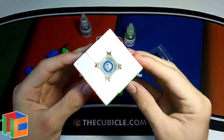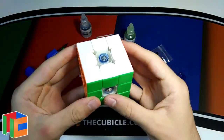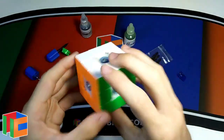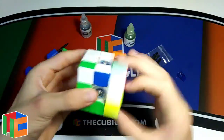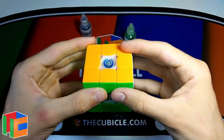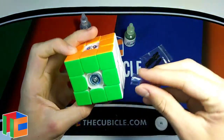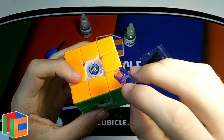Alright, so now that we are done with that first step, you can tell that the cube is a little bit looser and definitely a lot easier to corner cut. That sort of tight and catchy feeling should have gone away. Now that we've loosened the screws, which should allow the pieces to travel a little bit further out, we need to move on to the second step, which is adjusting the spring tensions.